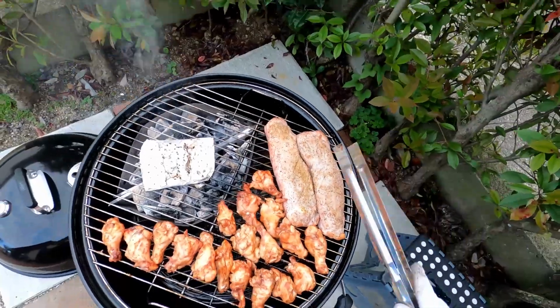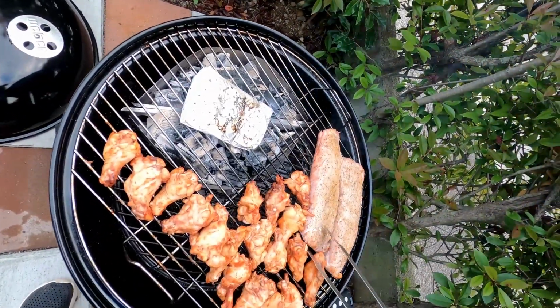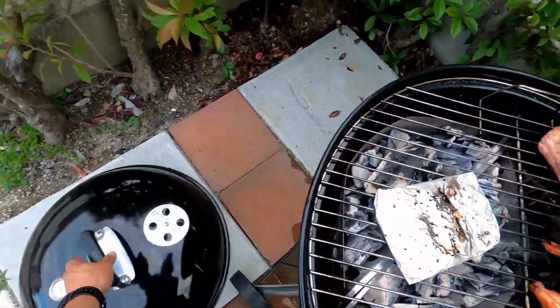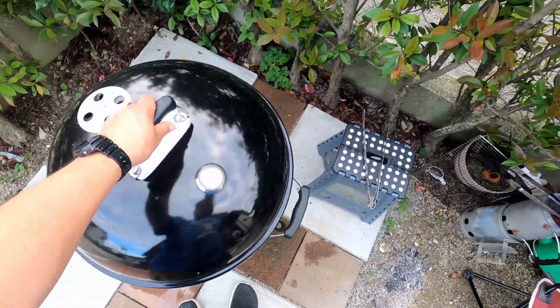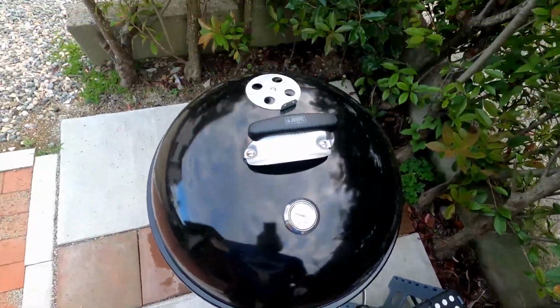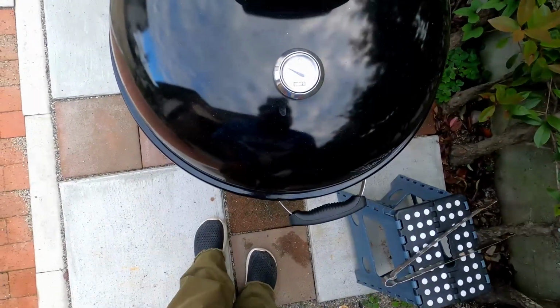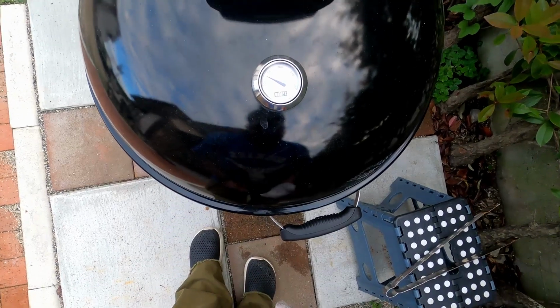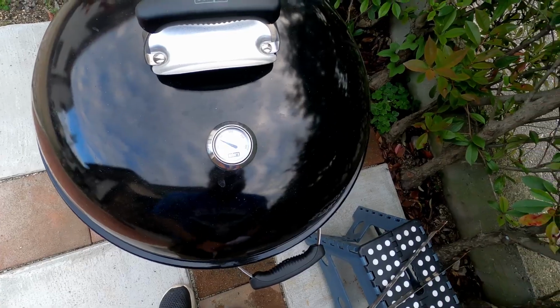Alright guys, these I don't want to touch, not for a while. Okay. See how fast we can get the temperature back up. Oh, it's going up slowly. Okay, so we'll give that probably another 10 minutes.